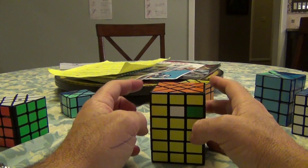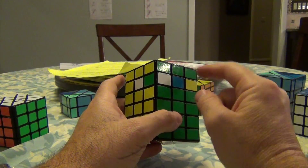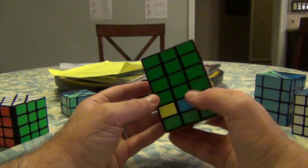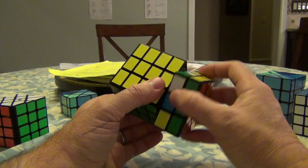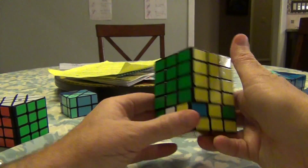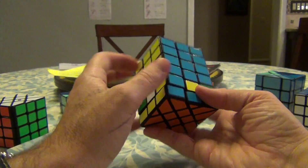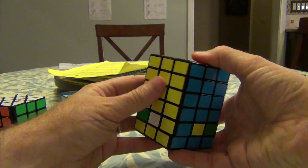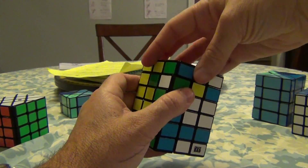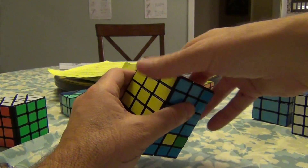When you see something like this in this layer and you can't get more than two in, that means there are two colors that can be substituted for another. I'm simply going to take one of these edge pieces and substitute it for one of these — we have four to choose from, and they all display translational equivalency. So once again, I'll turn this upside down and take this yellow — it could be any yellow, or any color — and substitute it for this yellow using the sliding-in technique. 2L from the center, move it to the right, 2R from the edge, move it to the left, 2L, back to the right, 2R, and back here.